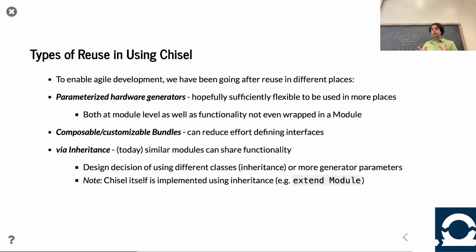Typically, we write a module. We actually saw in one of the prior homeworks we can even have code outside of a module, a function body by itself, right? We've also had these composable, customizable bundles where we've decided we can encapsulate our functionality in certain ways with bundles. We can extend bundles. We can have optional fields in bundles. Then what today is, of course, is how can we get reuse via inheritance, right? How can we have similar functionality, where these modules look like distinct modules but actually share a lot of code, right? And so yeah, it's a design decision, right?